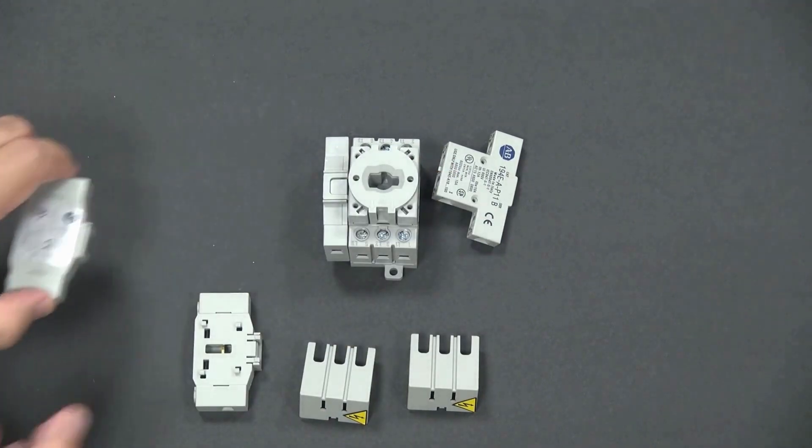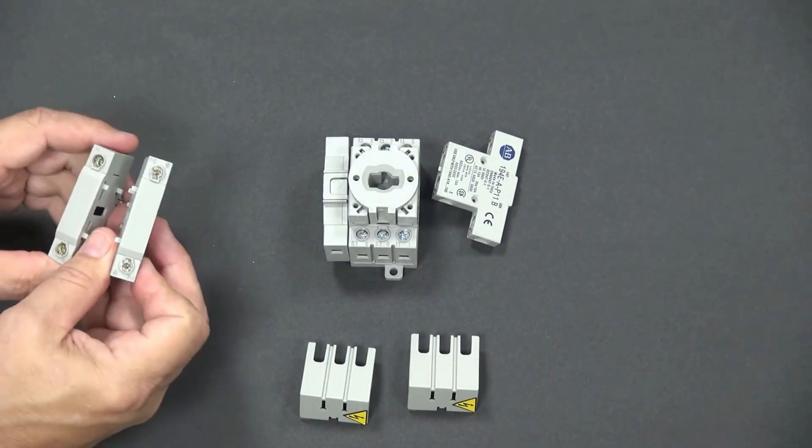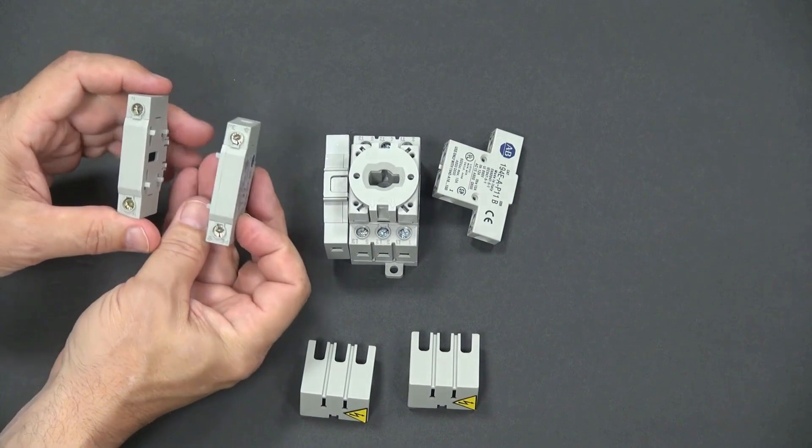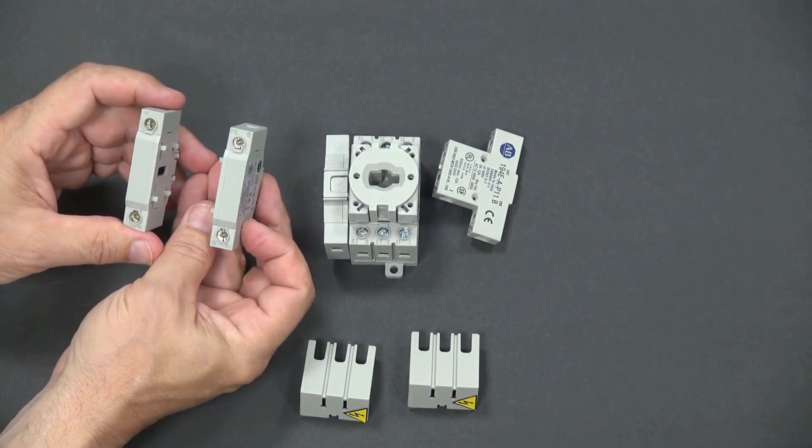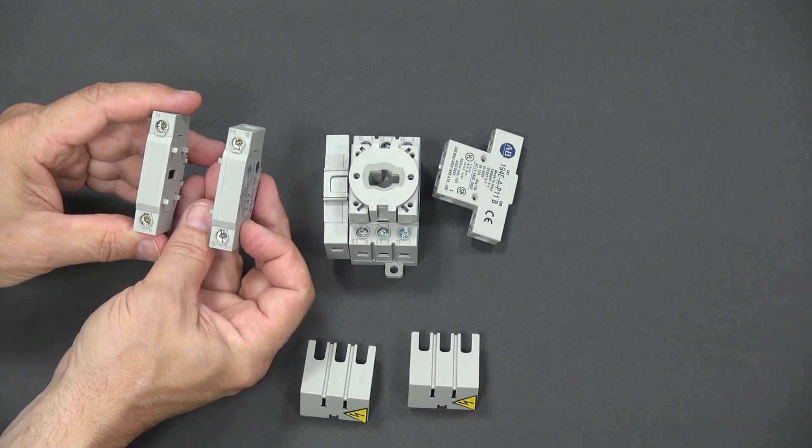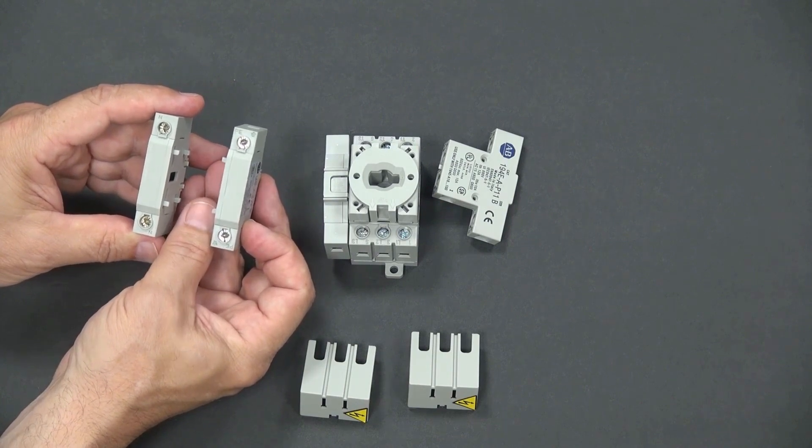Another accessory, and these are really the same accessory, but they have different designations. These are grounding strips. One is a neutral ground and the other is an earth ground strip and they're so designated.